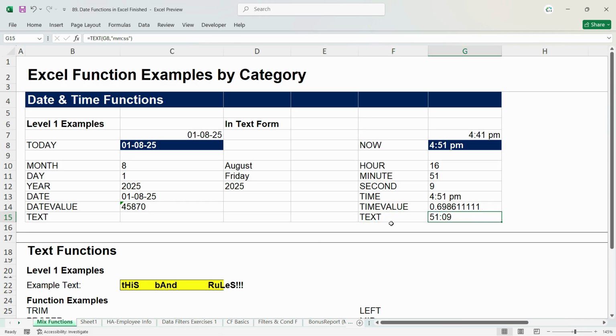And you might have noticed that the TEXT function works in all of the scenarios, especially if you want, let's say, only a specific part like hours, minutes, seconds. It is able to extract every kind of information that you need. So that is how all the time functions work in Excel. Just try this by yourself and I will see you in the next one.